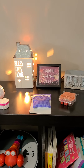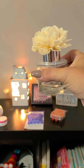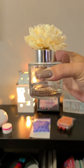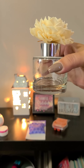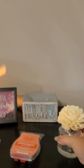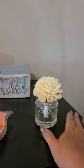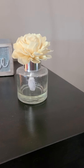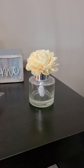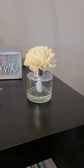Another option I've put together is the fragrance flower I was telling you about — it's sort of a reed diffuser style. It's really great for a bathroom, kitchen counter, or bedroom. The smell is really light, not strong, but it just adds a nice touch of fragrance to the room. It's also a super pretty little decor piece, and customers get creative with the jar even after the oil is all gone.